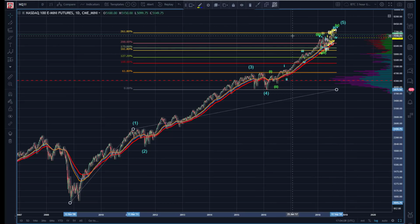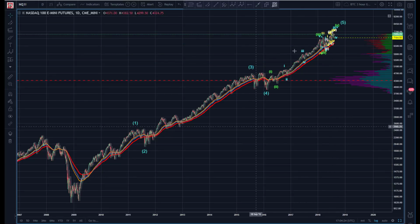I'm not using that to say the top is in, because it looks to me like there is more to go here. But note that we are absolutely at extreme levels from an Elliott count in terms of where historically you'd look for an extension to be topping. So before we start thinking about calling a top here, we want to break into this entire sequence from this wave 4 low and see if that makes sense.